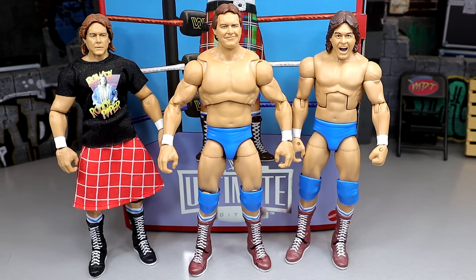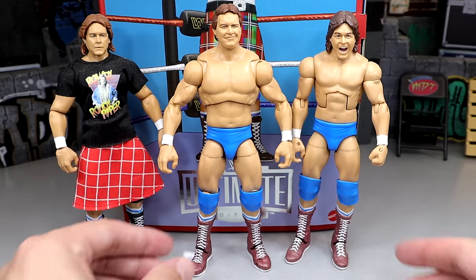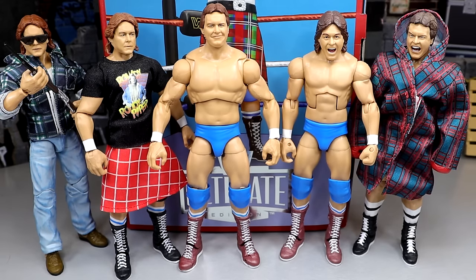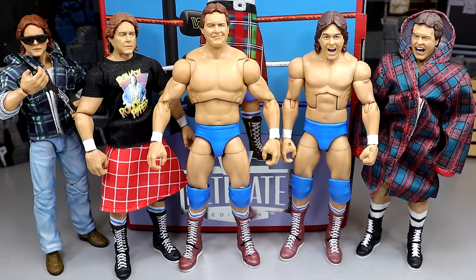For our first comparison, here is the Legends Elite on the left — I don't know if that's the Hall of Fame Elite or the first Legends Elite, but the gear is the exact same, just updated here. This Ultimate Edition is much better than that Elite — it just crushes it. For some other comparisons, we have our Greatest Hits John Nada Elite Roddy Piper and our Boxing Elite two-pack Roddy Piper with Mr. T. I'm pretty sure that's the exact same head sculpt, maybe with a slightly different hair color. It's cool to see these all up next to each other. This Ultimate Edition is still my favorite Roddy Piper in my collection to this point.